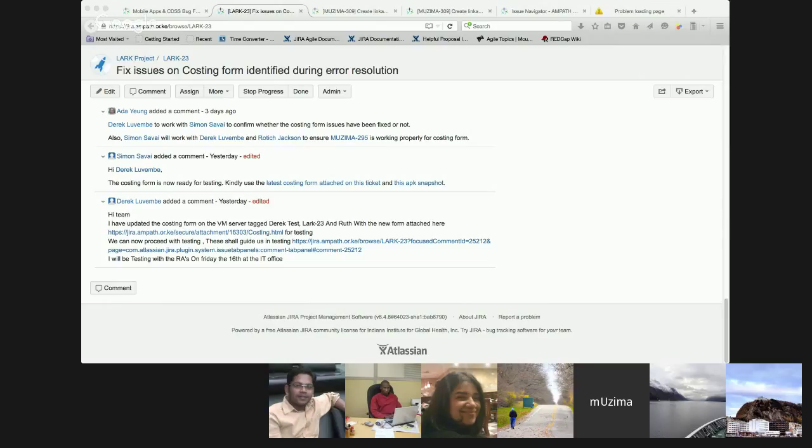This morning, we were to have a testing all together with the RAs. Unfortunately, they left early in the morning to go to the field for process evaluation, so we didn't have that test. So I've made tests all alone. I have 2 forms that I've submitted on the server, and I've advised the statisticians to go through those forms to find out whether the specified data sets have really been captured on the server, and they told me they'll be able to give that feedback on Monday.